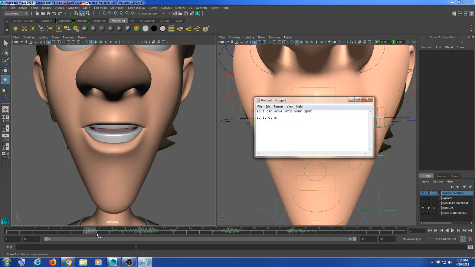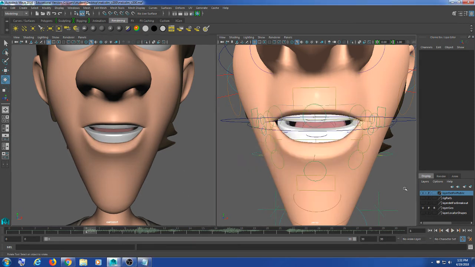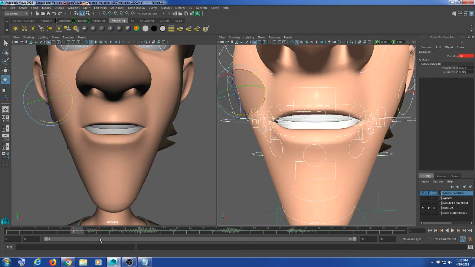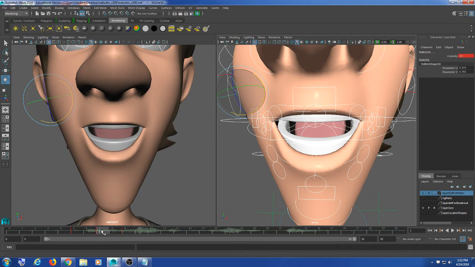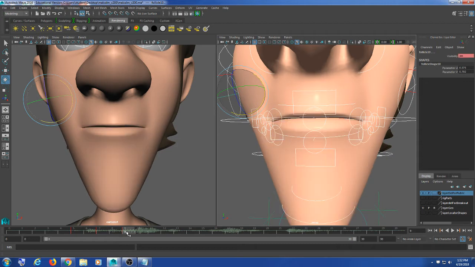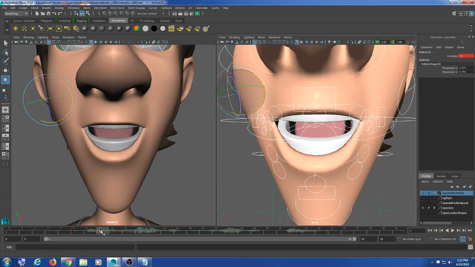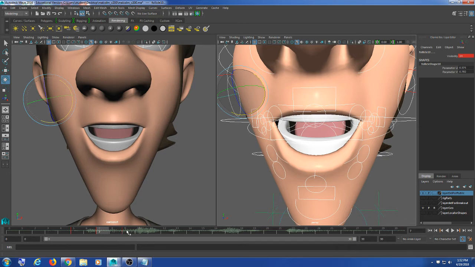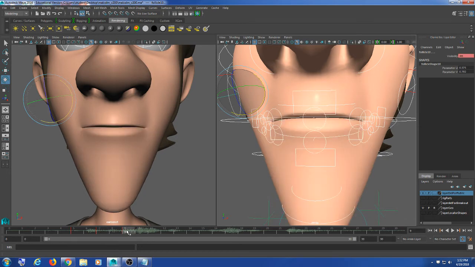So right now, I've got 3 frames set, and I have S at the beginning, so S at frame 5, and I have I at frame 7 and M at frame 9. And for M, all I did was just zero out all the controls, and he closes his lips. So M on frame 9.